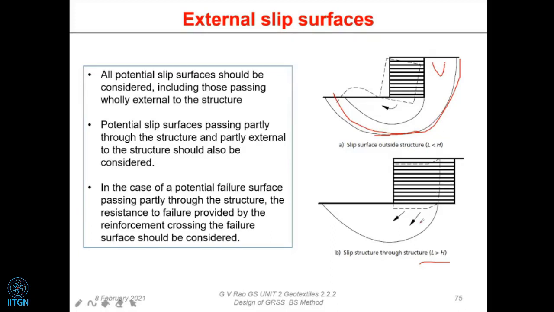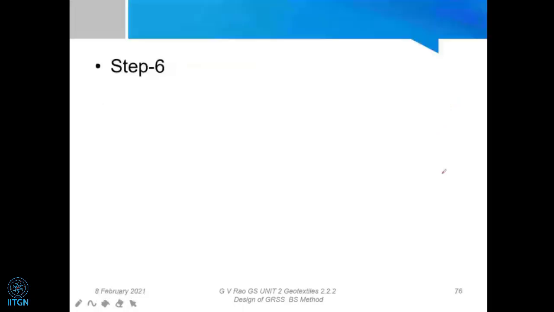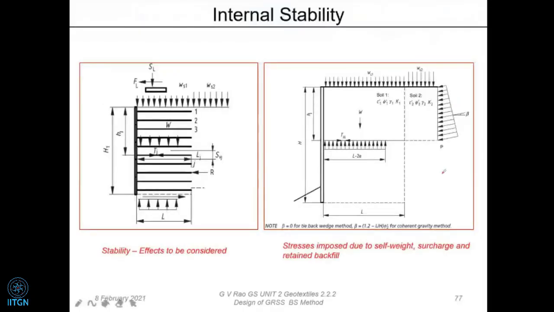In this case, if length is going to be more, this kind of edge can occur now. So we have to really see all of them. So then we said, after that initial things are done, what is it we have done now? We have done the bearing pressure, that means the bearing capacity. We said lateral sliding, and we said the global stability, overall stability. These are the things which are considered now.